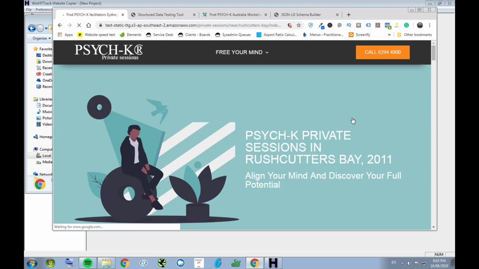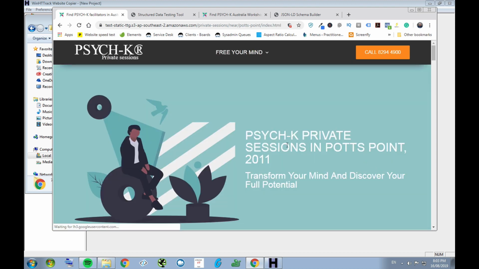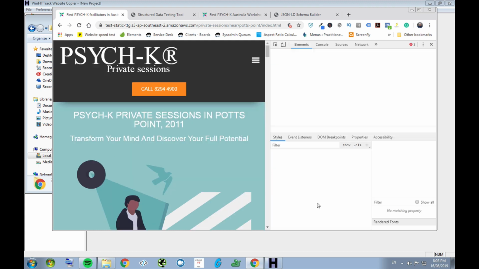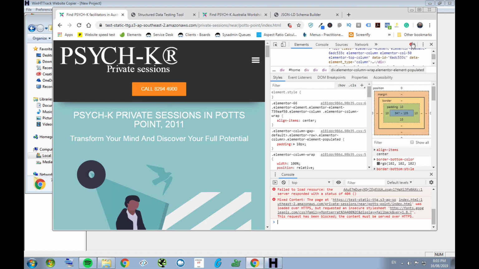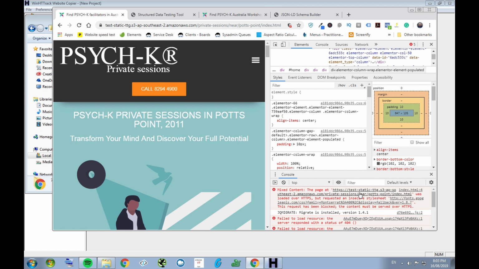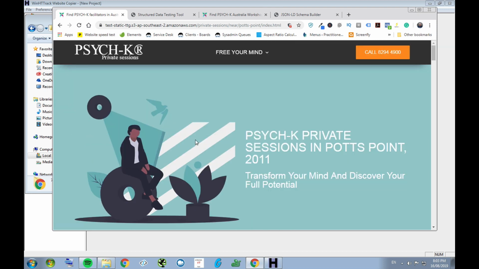So whoever built this tool, I think the last update on this tool is 2017, but it is working absolutely perfectly. I can't find anything wrong with it. One of the other things that I noticed as well is if we actually inspect the page, on the last page there was quite a lot of references to things broken. This is doing pretty good. There's a couple of things in there broken, but realistically, it's not going to make any difference. I think there's a bit of mixed content on the page, but I'm not too concerned about that. So it does a pretty good job out of the box.